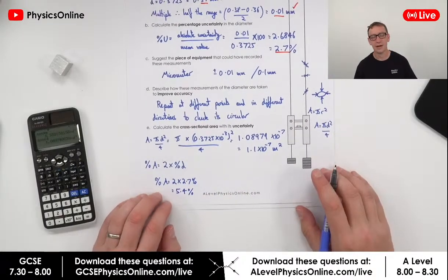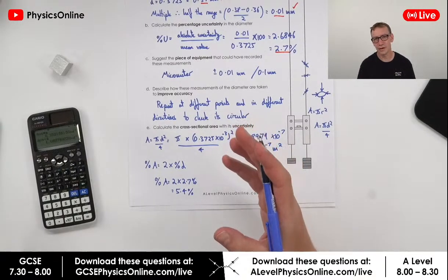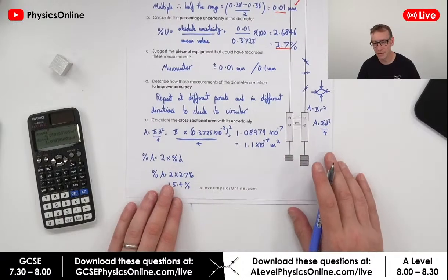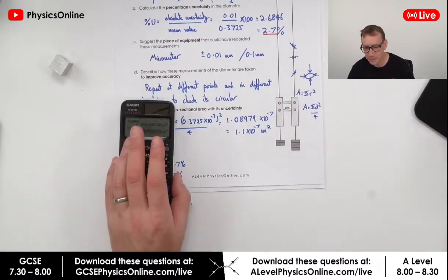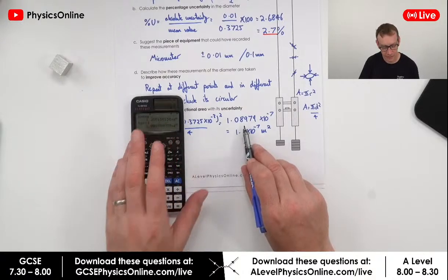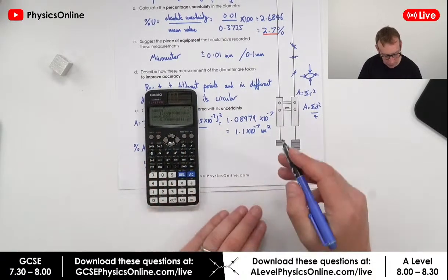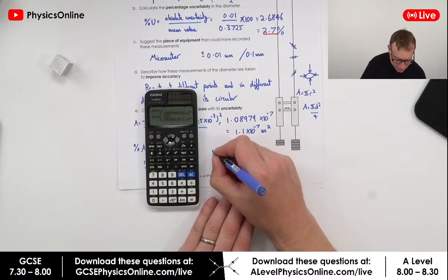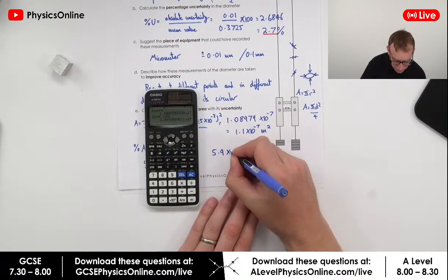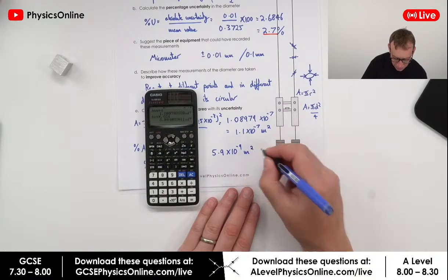Which is 5.4%. Okay, so because we've got the diameter multiplied by the diameter, that percentage error in the diameter is doubled to look at the percentage uncertainty in the area. Hopefully that's making sense. And therefore we want to work out 5.4% of this. So we're going to take the previous answer, multiply it by 0.54, and that's equal to 5.9 times 10 to the minus 9 meters squared.